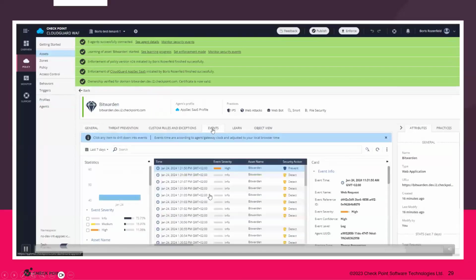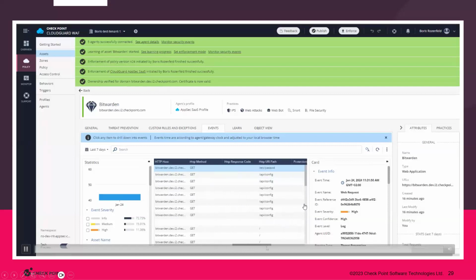And then you can see under events, right? So if you're familiar with Smart Console and our logs, obviously we have the premium logs in this space, very similar, right? All of these are the different cards that contain the severity, the confidence, the agent information, and so on. And this card information then can get used as we move along here to create exceptions and do other things within the system. But just to point out, right, where you can actually see the information.